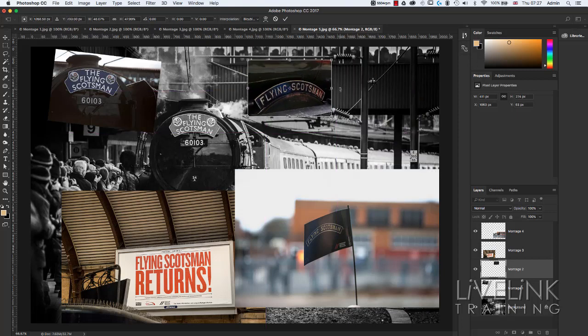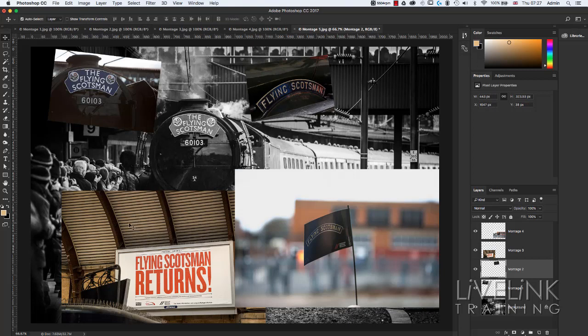And again I can move outside the actual transform itself, and I'll just click and drag it just to give it a little bit of a dynamic angle. And then I'm going to go up to the tick on the tool options bar at the top, and I'm going to click to set it down.